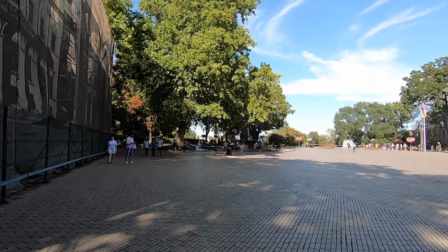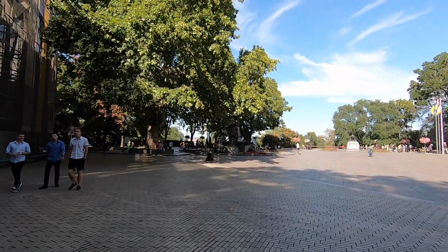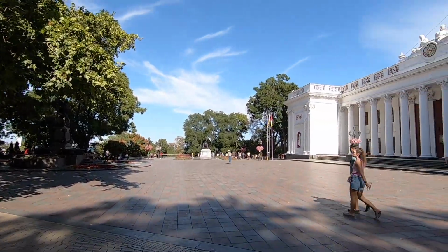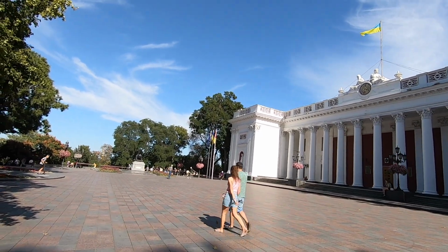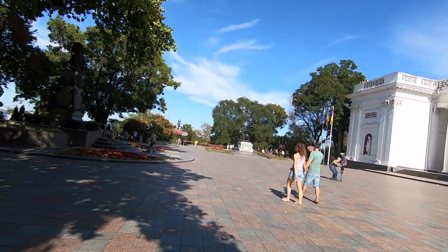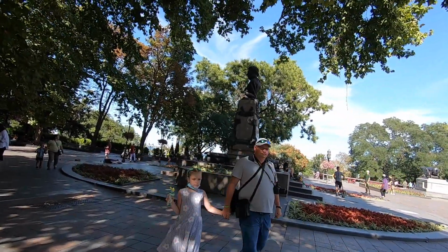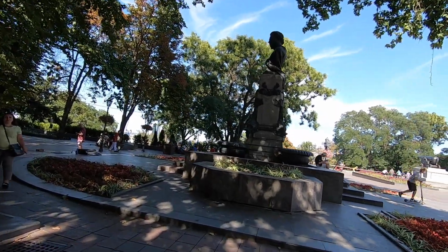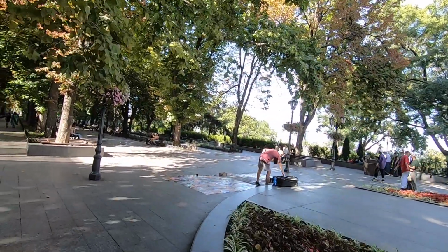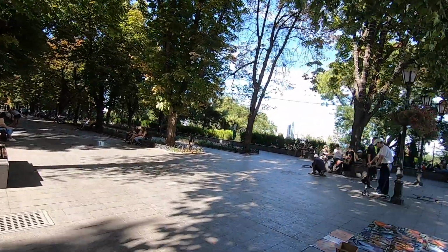So this is Saturday afternoon. You guys can tell that there's just a huge number of people out here. They are everywhere. Yeah, this has become a recreation place for the kids. That's crazy. I like it. This is neat. I was walking here earlier today and there was a wedding ceremony going on, so I went ahead and left them to their joy and just made plans to come back up here later.